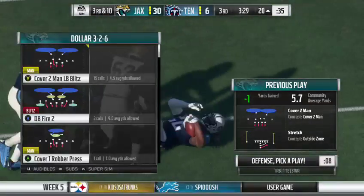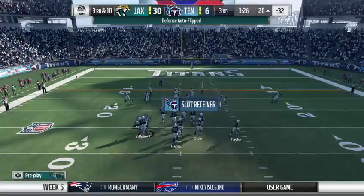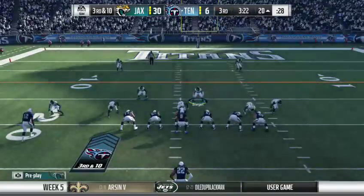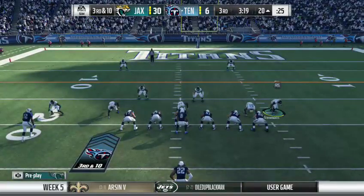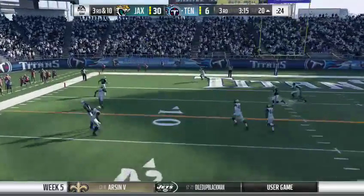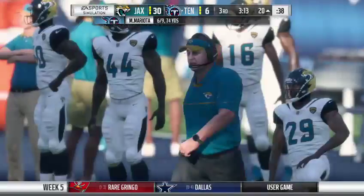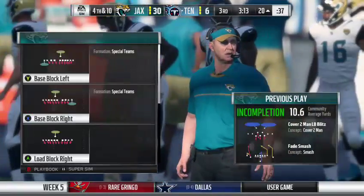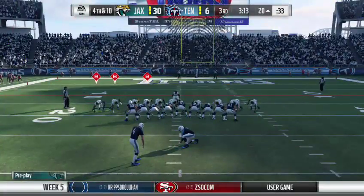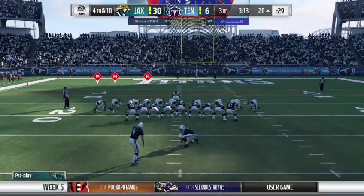Count me as a little bit surprised by what we just saw there, because this has been a pretty long drive, and normally you think that wears down a defense. In this case, looked like the offensive line let them down a little bit. They allowed the penetration and the ability to stuff them for a loss. On 3rd down, Mariota. And that's going to be too high, out of bounds and incomplete. But that was certainly an aggressive call and an aggressive play. Instead of just going for the 1st down, took the shot in the end zone, went for the touchdown. Yeah, and on 3rd down, they said, forget about the sticks. We want 6.